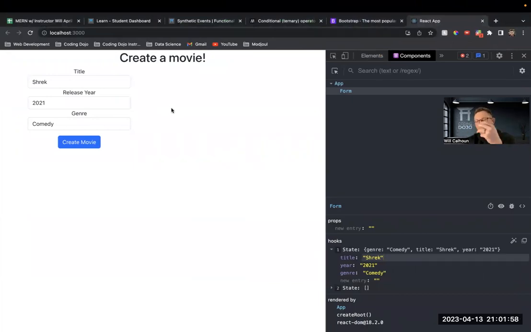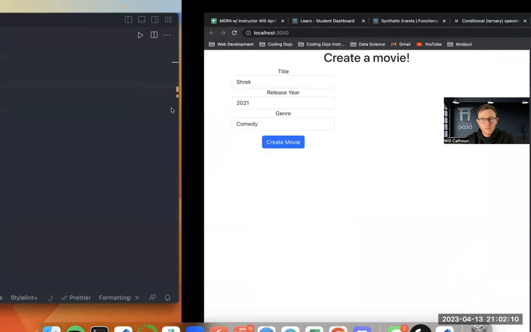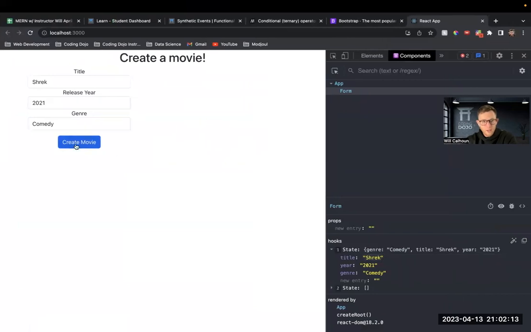And so if we needed it to be a number, if we wanted to do some sort of comparison numbers wise, we'd have to then cast it as an integer before we handled it. That would just be something to keep in mind. But yeah, this is exactly what you could do. Then now if I say create movie, it goes to 0.